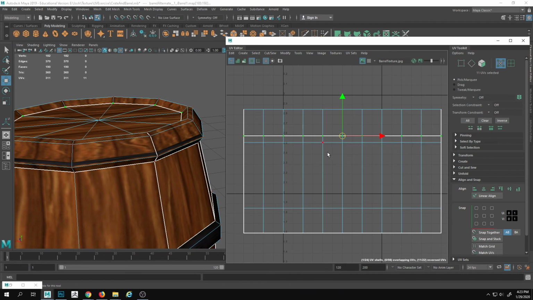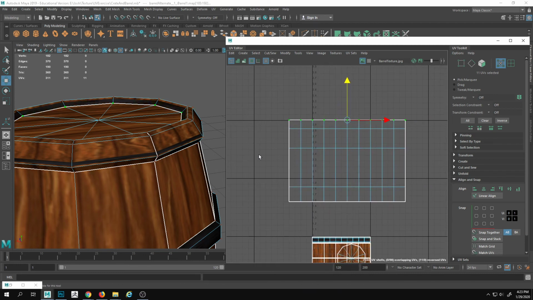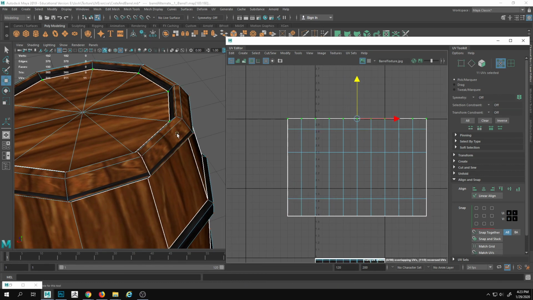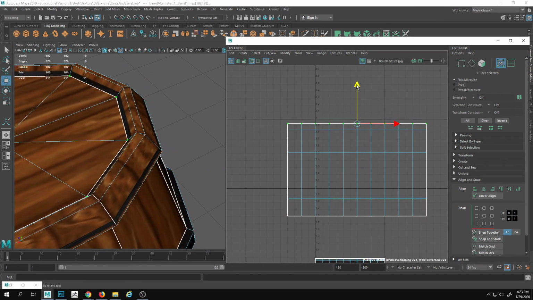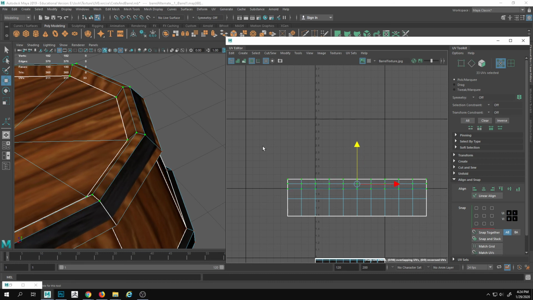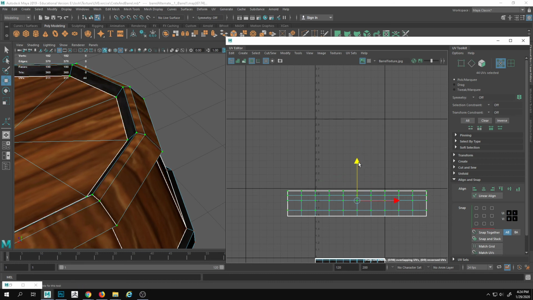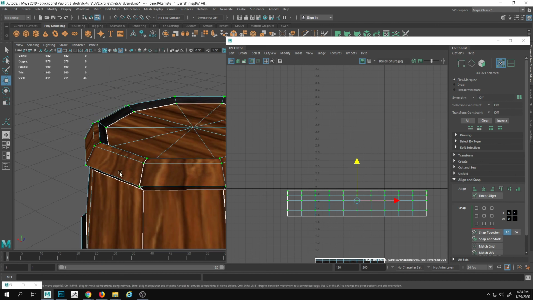So to fix that, I'm just going to drag this up. And now there's no more overlap. Now it looks like garbage because it unwrapped in a weird way. So we just kind of have to eyeball it. I'm going to move this down. I'm going to move this one down. And then down. And then down. That's more like how this should be looking.